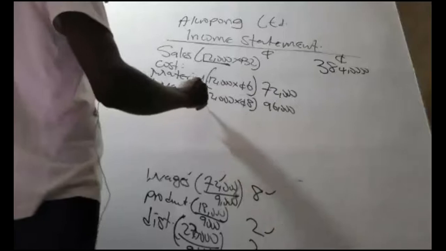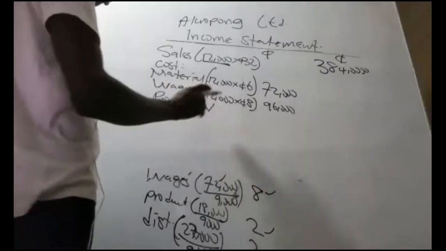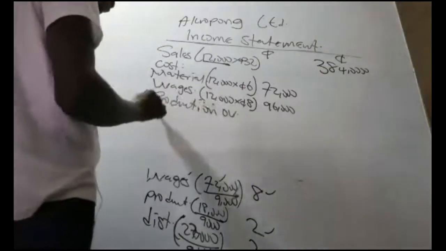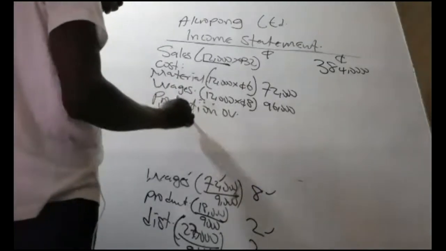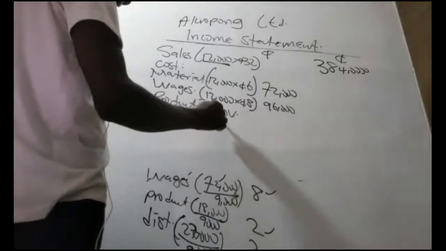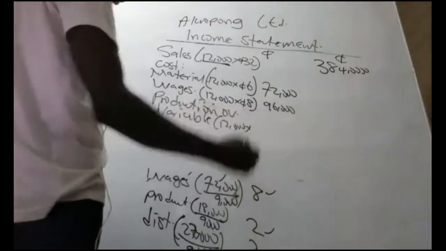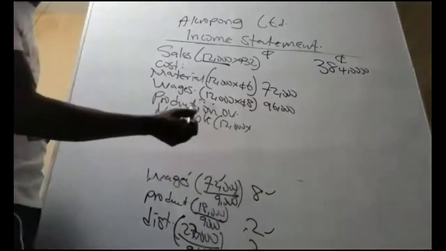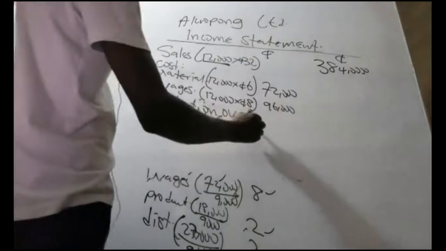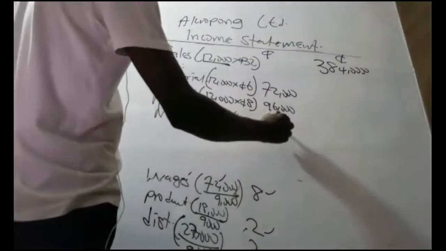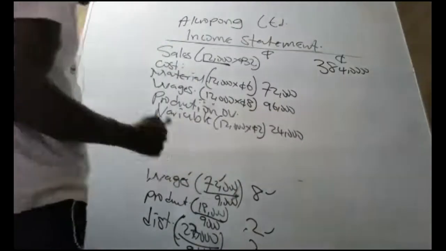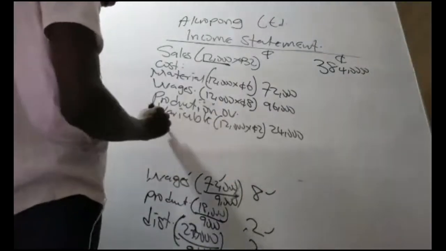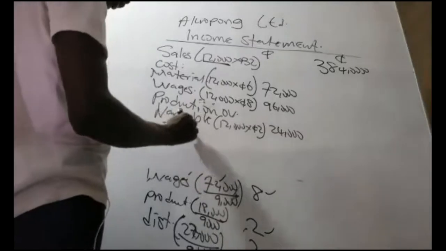Now when we go to production, you do like this, variable. So production overhead, the variable one will be: the variable production overhead is 12,000 times, production is 2, right? So times 2, that'll give us 24 Ghana cedis. Have you seen how we are presenting it, to suit the company's statement too? And then the fixed.